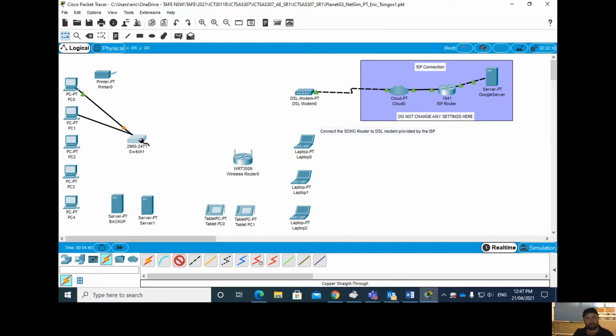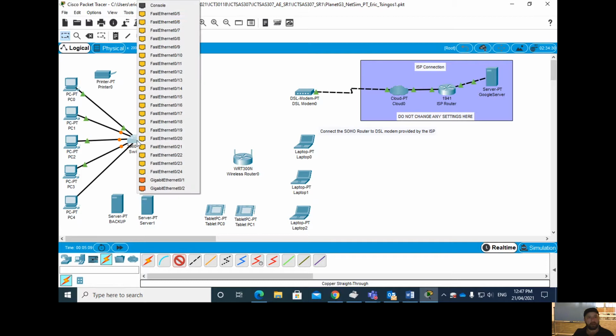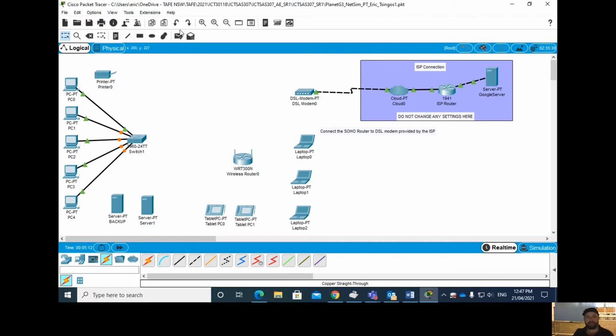Ethernet, port 2. Ethernet, port 3. Ethernet, port 4. Ethernet, port 5.